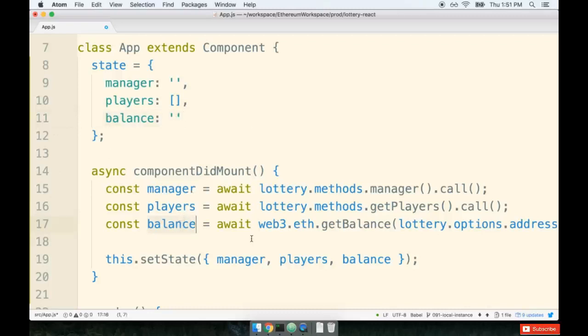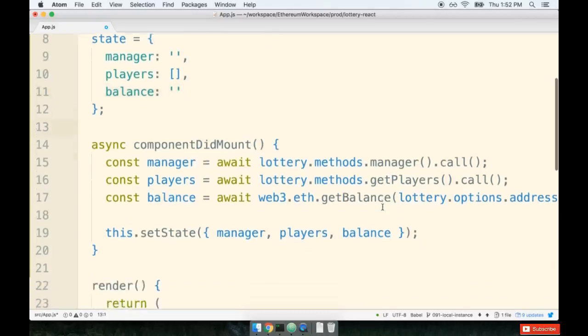This is something we haven't really spoken about just yet in this course, but this object right here, balance, is not actually a number. It's actually an object. It's a number that is wrapped in a library called BigNumber.js. Again, this is something we haven't discussed yet, and we're not going to go too deep into it right now, but we'll get a good sense of what this big number thing is later on. So suffice it to say, for right now, we're going to initialize balance as an empty string.